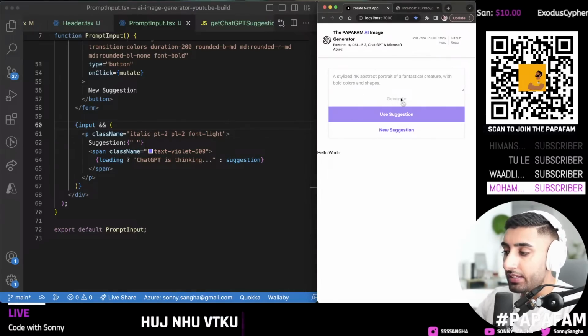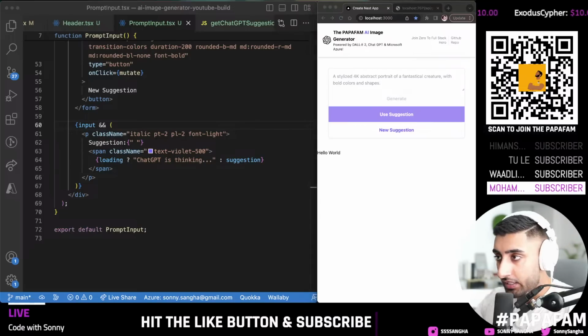Okay, so let's actually have the ability to generate an image and then go ahead and create an image with DALL-E 2, and then we're going to upload it to Microsoft Azure, the blob containers, so storage containers. What that means is that we're storing our images using Microsoft Storage Service in the form of blobs, right? So we're storing all of our images there, and then we're going to be able to pull those images down on the front end and visualize them, okay?